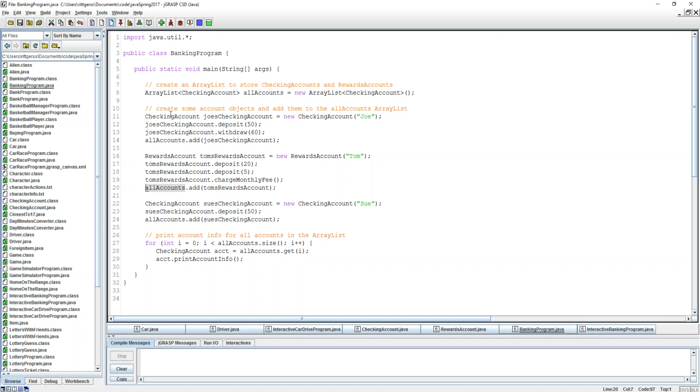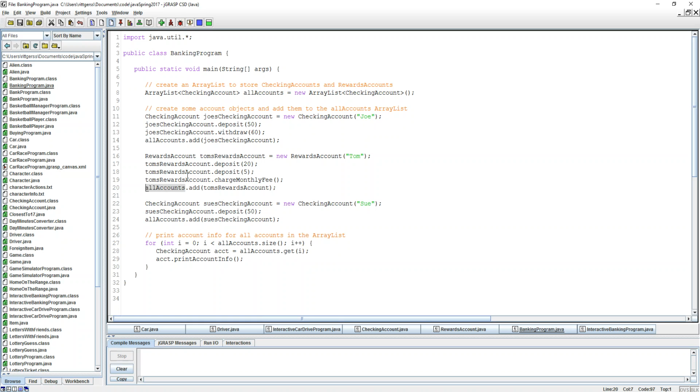And that's where I got confused at the end as I started listing all the options on the board. So I want to go back to that and I want to describe why that makes sense. And as I draw a little diagram where we get back into this idea of looking at things in memory and looking at reference variables, I hope that this will make a little more sense. And I also hope that this makes a little more sense now that you've actually done this a little bit in your lab where you were adding some objects of different types to an array list.